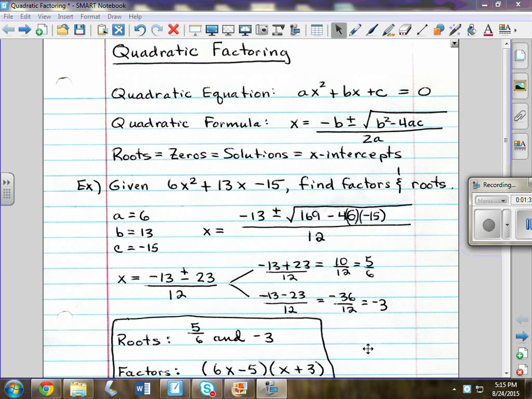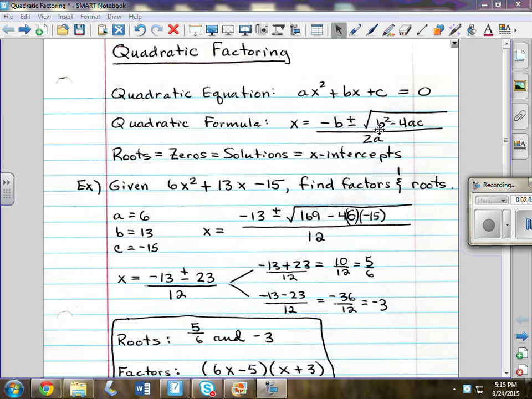So we've got a is 6, b is 13, and c is negative 15. And don't forget to pick up the positive or negative sign along with all of your a, b, and c values that you list down here. Now we're going to use these in the quadratic formula. So 2 times a is 2 times 6, which is why I have a 12 down here. We're taking the opposite of b, so I had it positive here, and now it's negative 13.